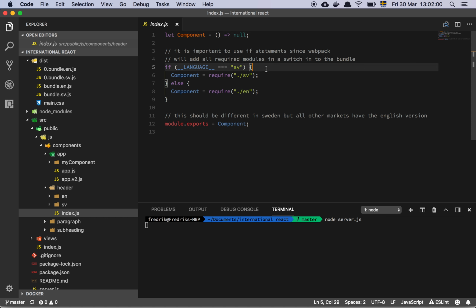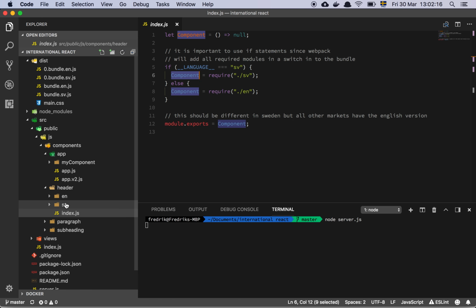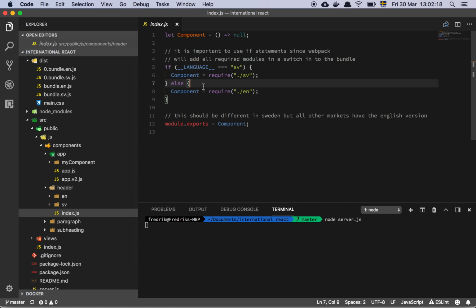But what's happening here is that we now have an if-else condition where we are checking if we are in the Swedish language environment, then we use a require to overwrite this null component with whatever is specified for the Swedish market. Otherwise, we will simply use the English version. Now, we could have done something differently, and you'll see that in just a moment, but I just want you to grab this idea.